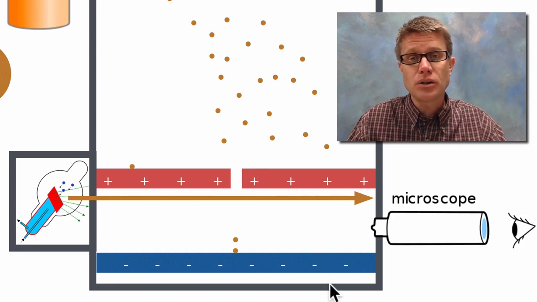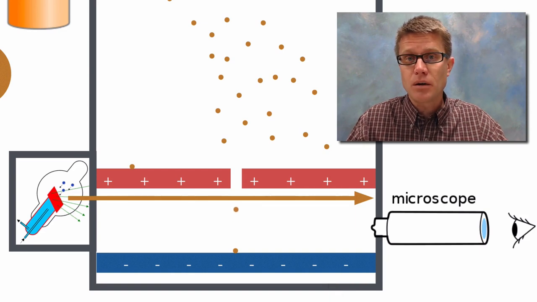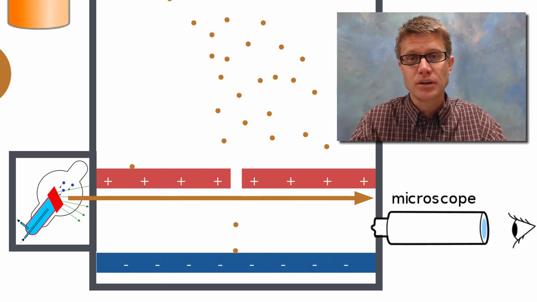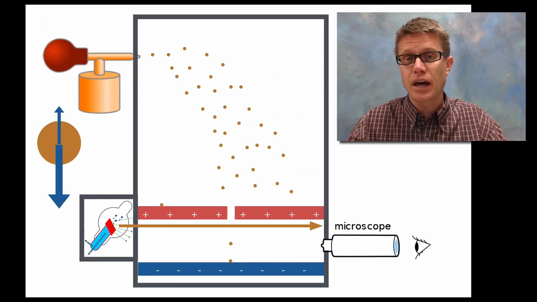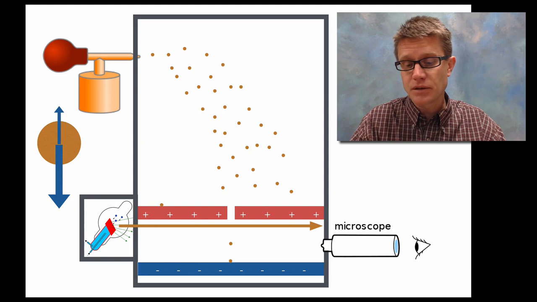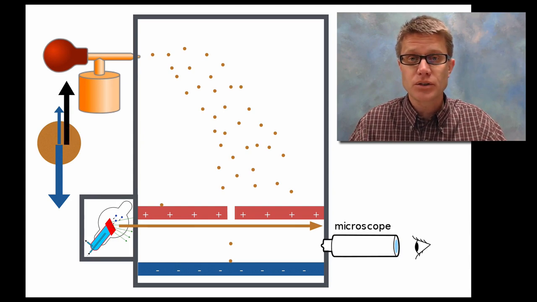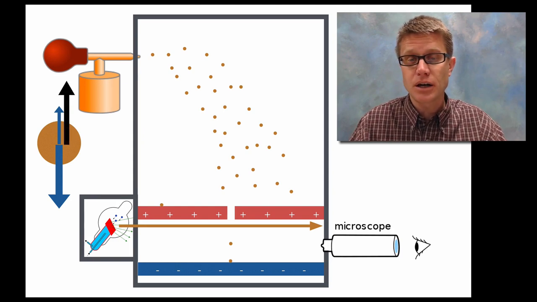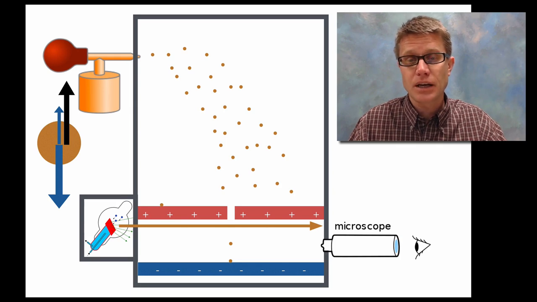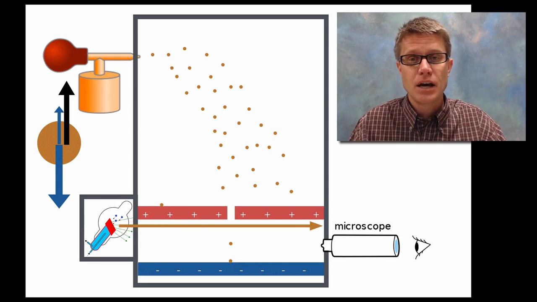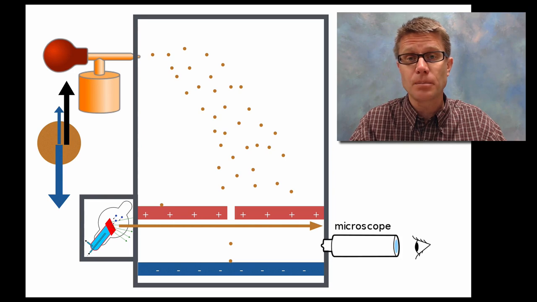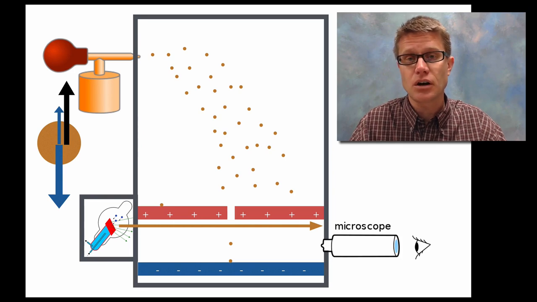And so since it is charged it is being attracted to this positive charge up here. And so what Millikan could do is he could regulate the amount of that voltage and the oil would go up and the oil would go down. And he could get it so it would balance out. And then he would just measure that voltage. And so once he did the physics of, okay we have got a gravitational force down. We have got viscosity going up. But now we have got this electromagnetic charge.